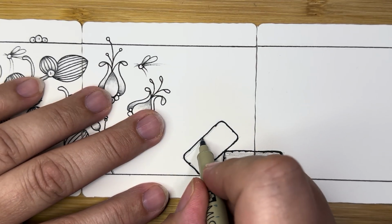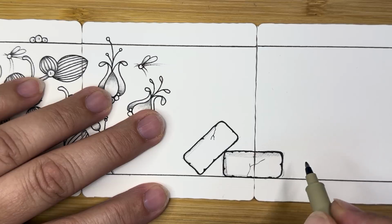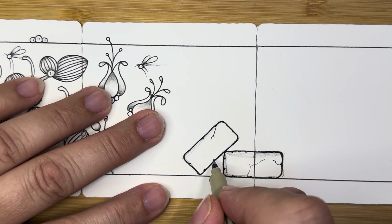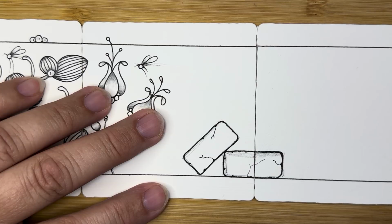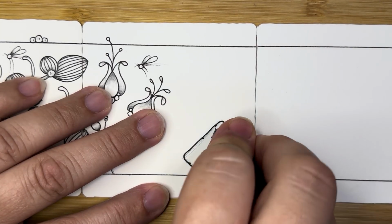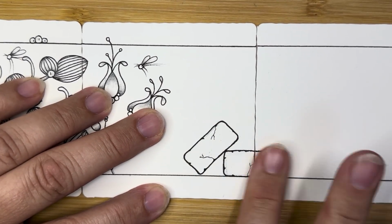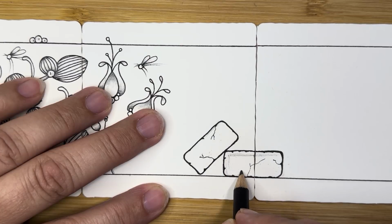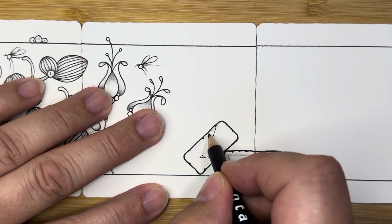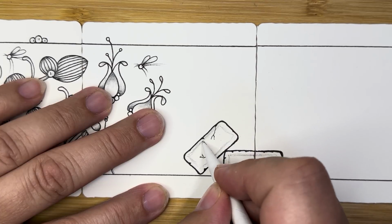Okay, after I add that thickening, I'm going to add a couple of little cracks. And I do it really lightly with my pen. But I love that look. All right, hopefully my pen is dry enough. I'm going to get rid of some of this graphite. Looks like I smudged a little bit. That's okay. And then I'm going to take my pencil and I'm just going to add a little rectangle. And I'm going to soften that.